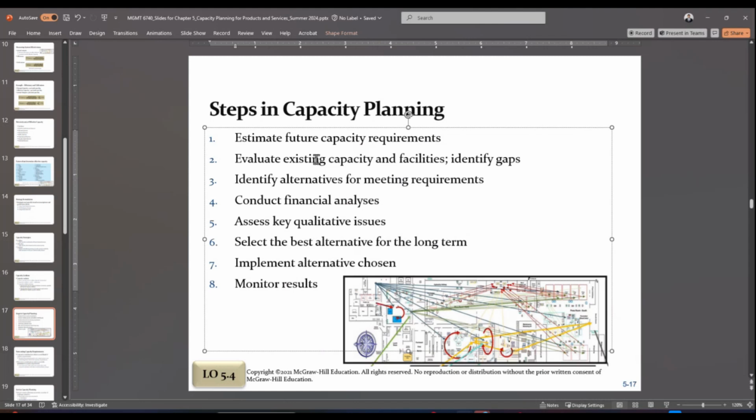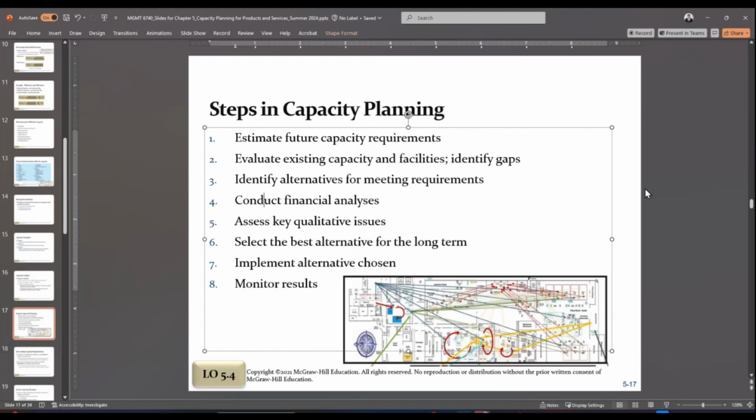Then the next one is, if you really need to, even if you add man hours and start working on Sundays, and you still see that you are running short, in that case, conduct a financial analysis. So get some quotations for systems, machines, equipment from vendors and do a financial analysis and see how soon you will have a payback. How soon the whole equipment will pay for itself and you will start getting the return on investment. And the number can vary anywhere from 2 to 7 years.